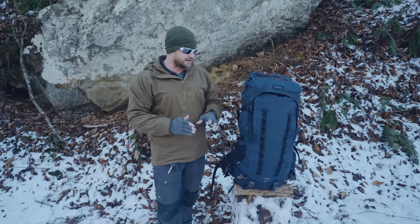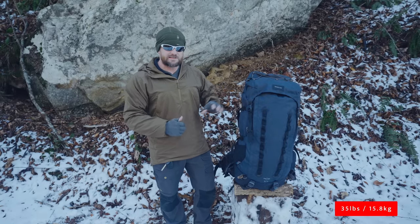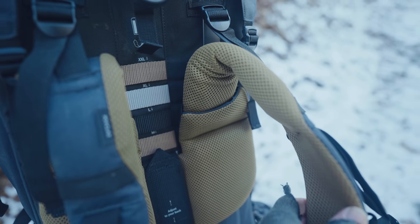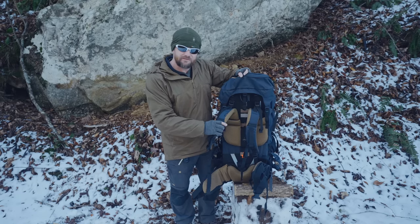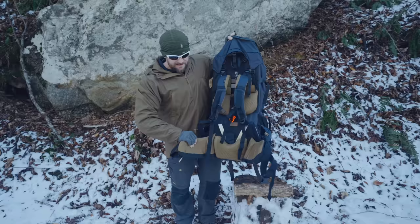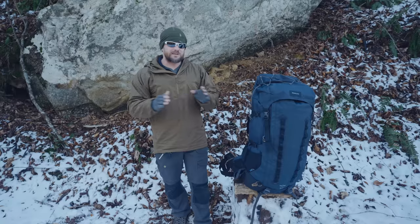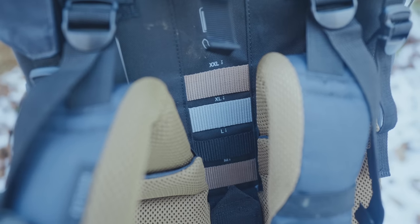And with that being said, when it comes to comfort, if you can keep your loadout below 35 pounds, this pack is comfortable. Once you go above 35 pounds, that's where weaknesses with the harness system really begin to become prevalent. The padding for the shoulders here, it's wide, but it's not very thick. It's not very soft, it's a little hard. The same applies for the waist belt. It's padded, but it's almost too soft. It gives too much. With that being said, the torso length and the waist belt both are fully adjustable. That's a pro for this pack.